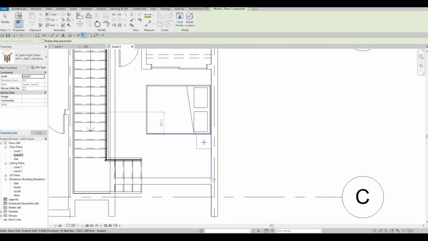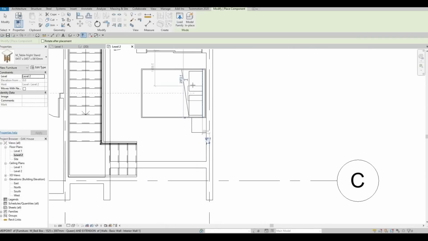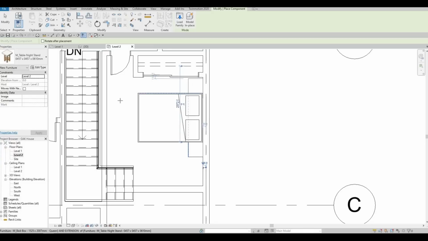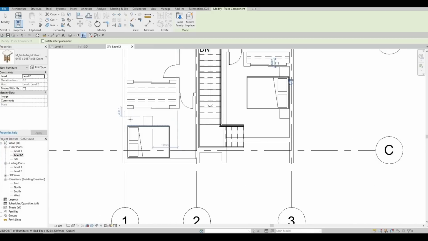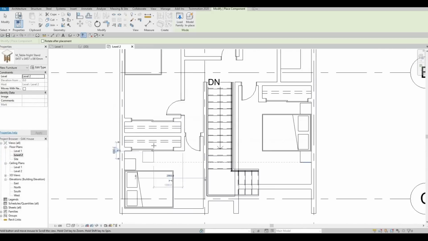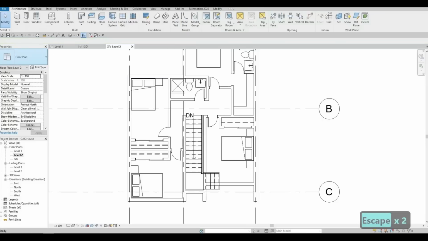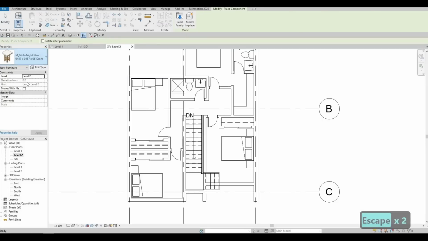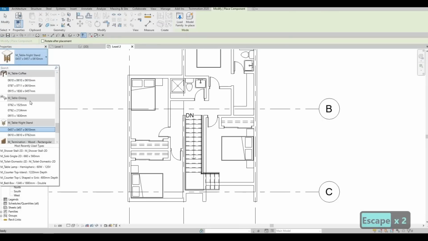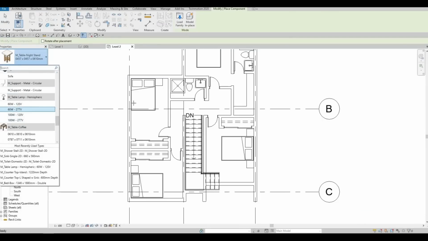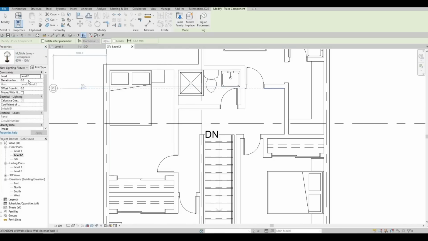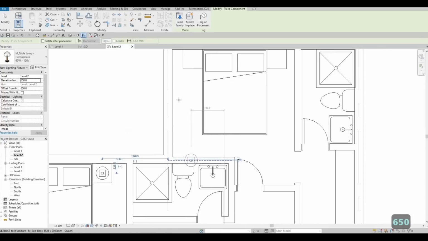We could add it here as well, and right here, and then we could add it here. And then after that, let's add in this lamp. And before you add it, change it to 650. So add it there.